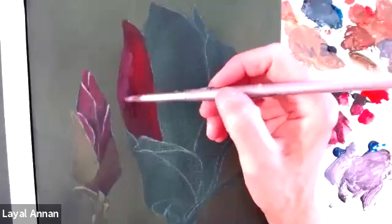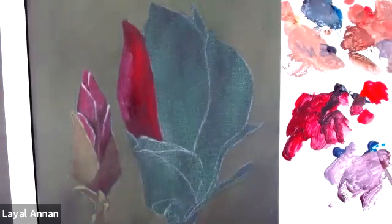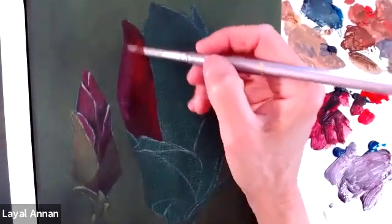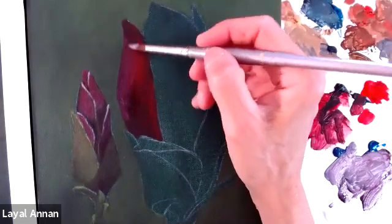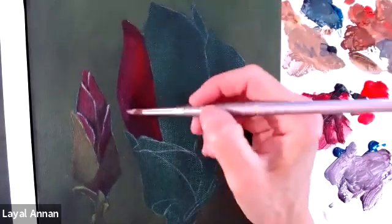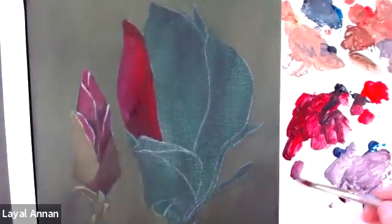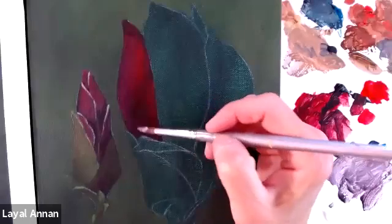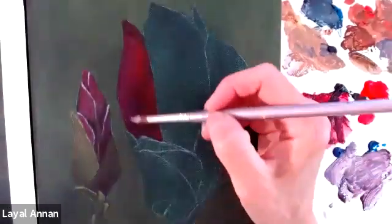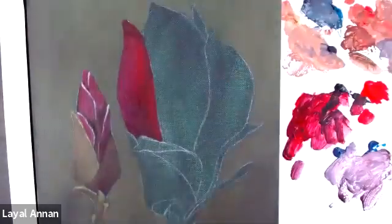Yeah, that's better. So what are you using? I'm using right now, I mixed a bit of the phthalo blue with ultramarine violet, and I put a bit of white in it. Okay, a touch of white. Not much, just to be able to see it. So it should be okay. All right, good. Yeah, that's good. Okay.